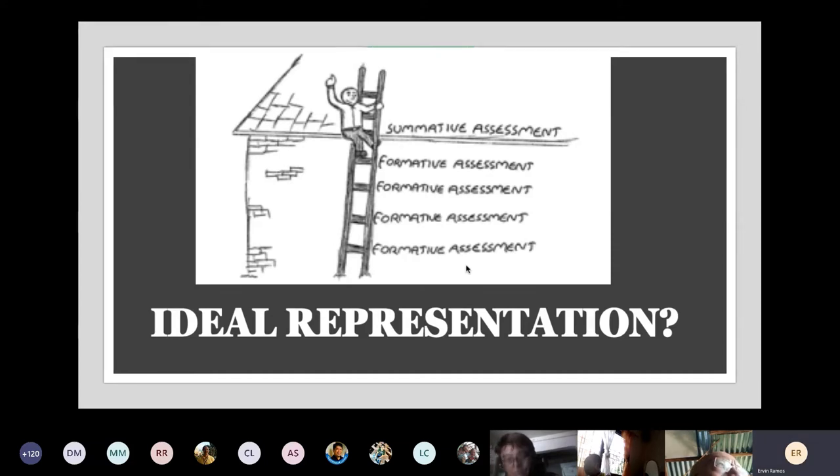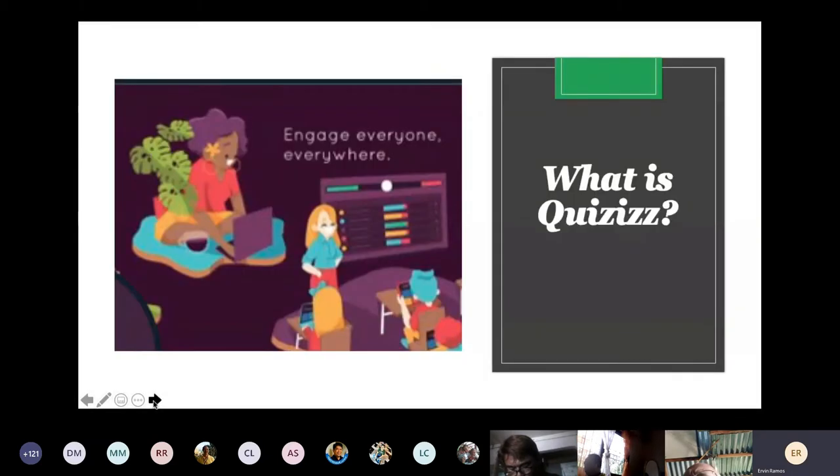And I think ito po yung mga tools na we're going to show you will help. Kung we're going to use them nga as formative assessment and not as summative assessment. Okay, so not everything is about grades po, di ba? Being a student-centered, learner-centered university, of course, the main goal that we would want to achieve or to follow would be to be able to help our students. Okay, so what is quizzes?